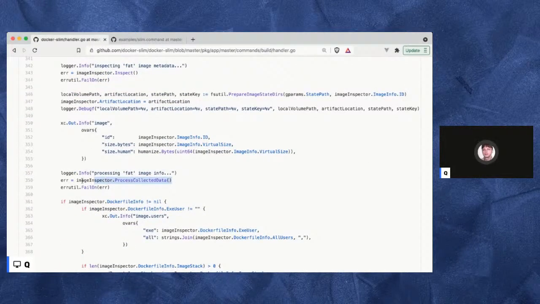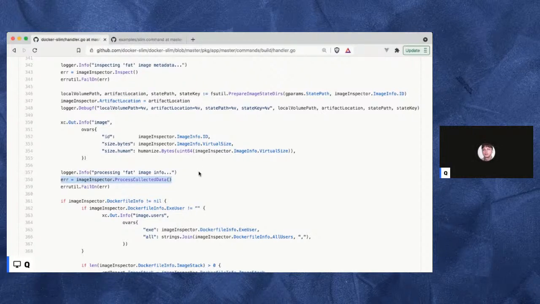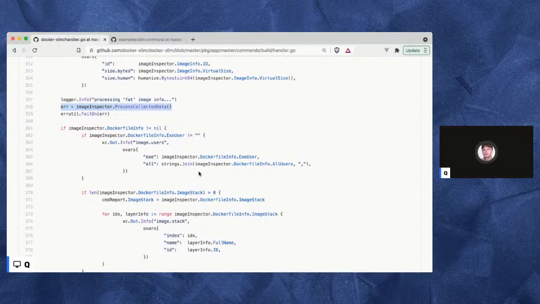Then we process the static analysis data for that image. And one of the things we do when we do that static analysis, we try to reverse engineer the Docker file, the original Docker file.